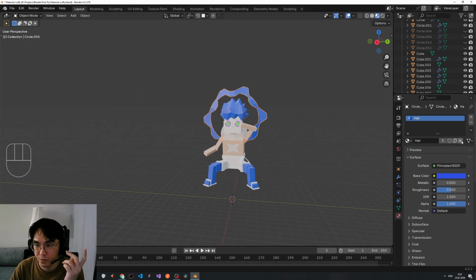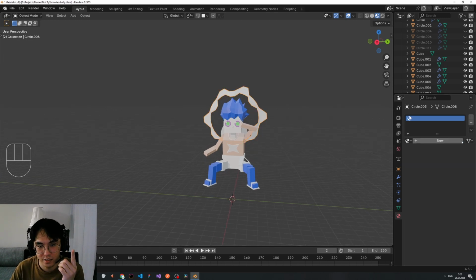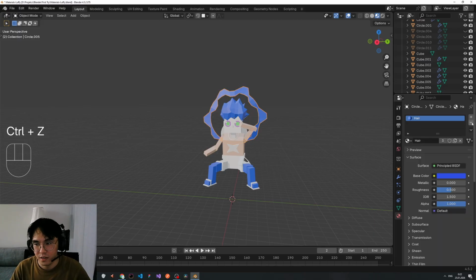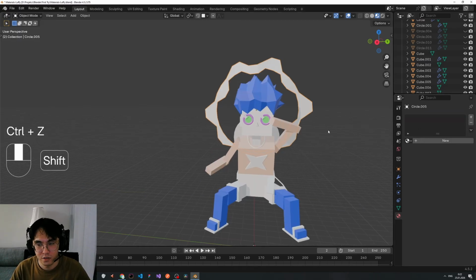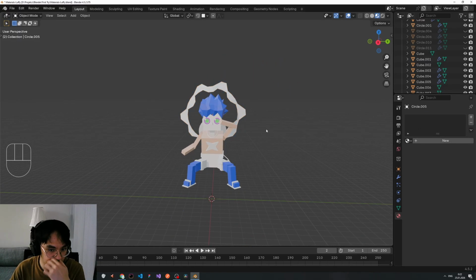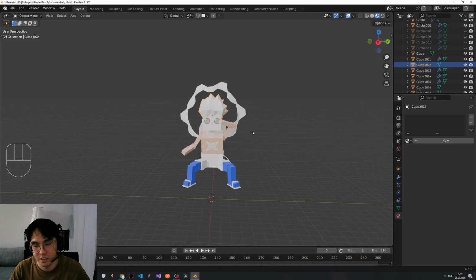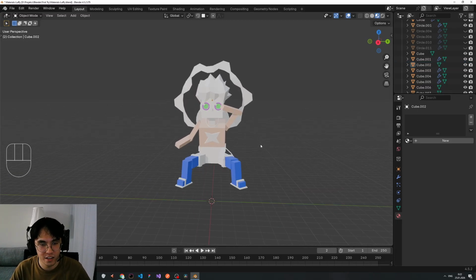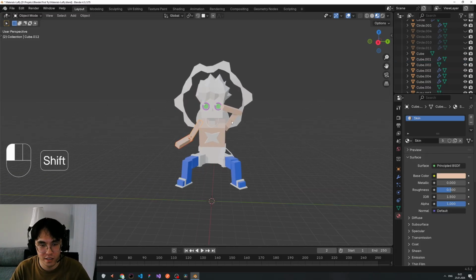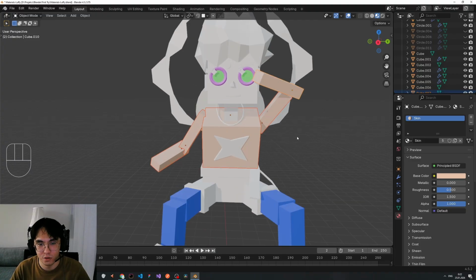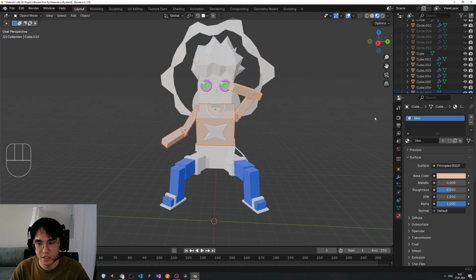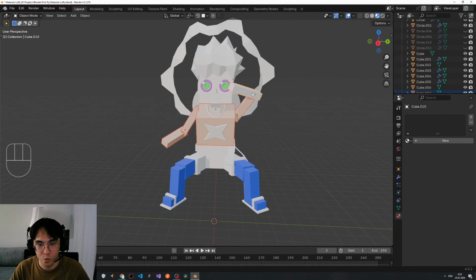In order to remove material, you press X like this, or the minus button here. But the logical question would be, do I have to remove all the materials separately, one by one? It's tedious. If you want to clear out every material, or select it once like this all at once, what you can do is clear the material from one object.